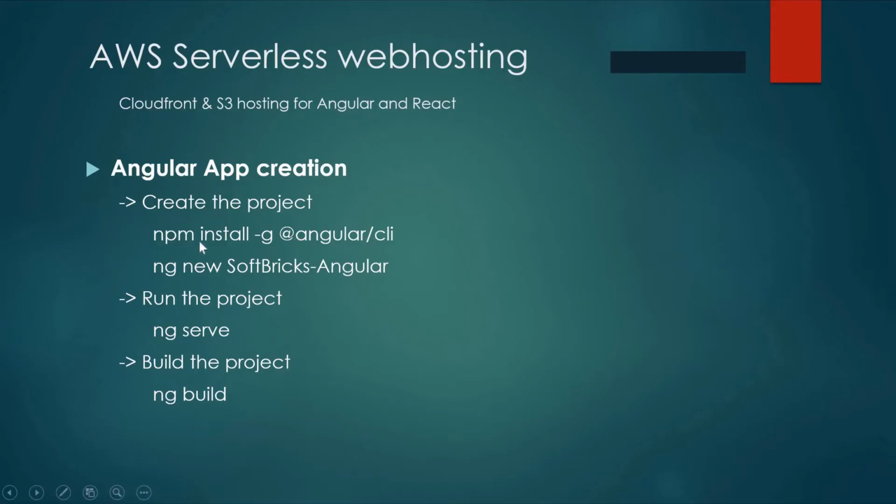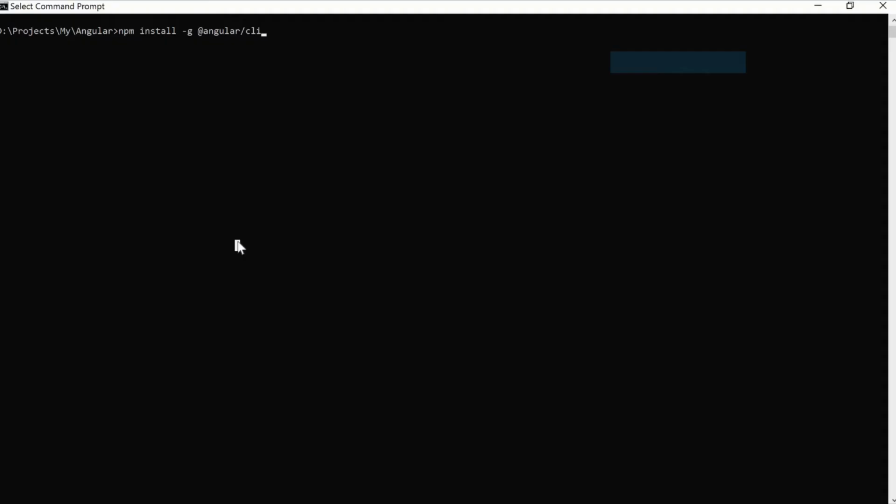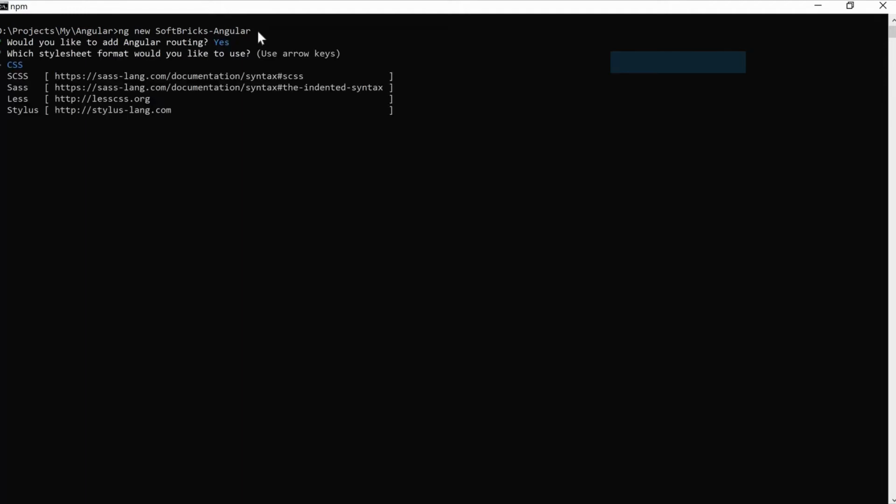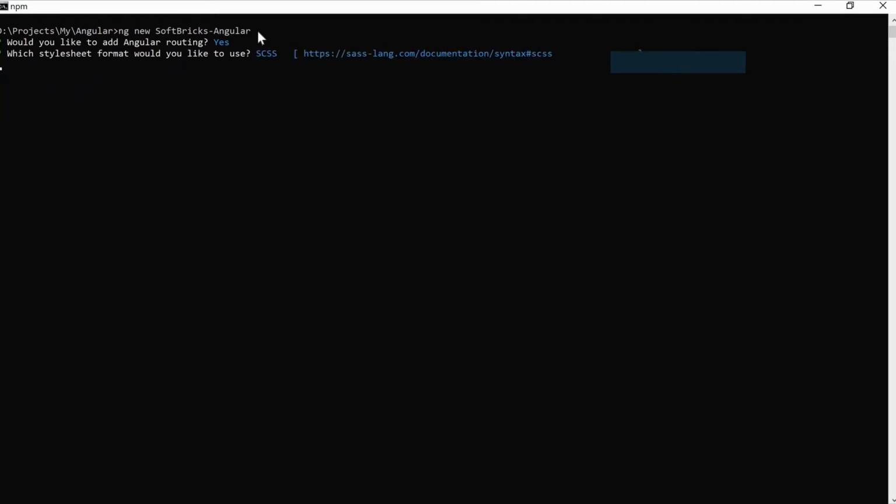Now the same I'm going to do with Angular. These are the steps: install the Angular CLI, then create the project, run the project and build the project. I have already installed the Angular CLI, so I'll directly create the project.